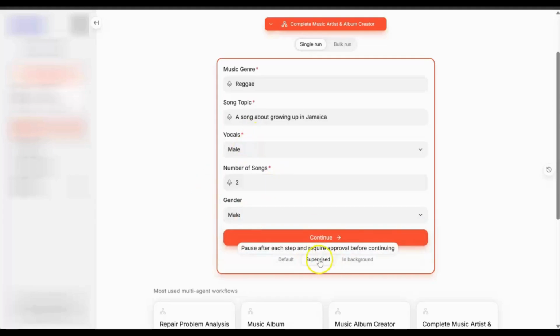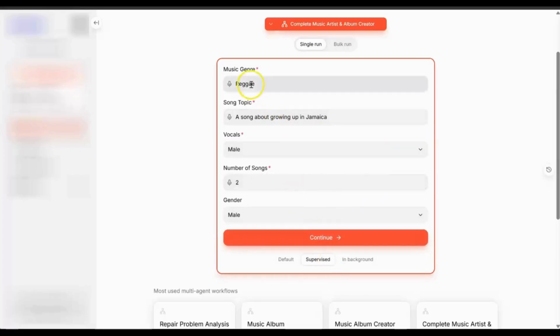I have this in supervised mode. Yours won't be in supervised mode in the front end, or actually it may be. Supervised mode just means you have to approve every step. In fact, the way I have this set up, you'll probably have to approve every step, meaning you don't want it to all just go in the background at one shot. So every time it makes a run, it'll ask you to approve it. So let's get into this.